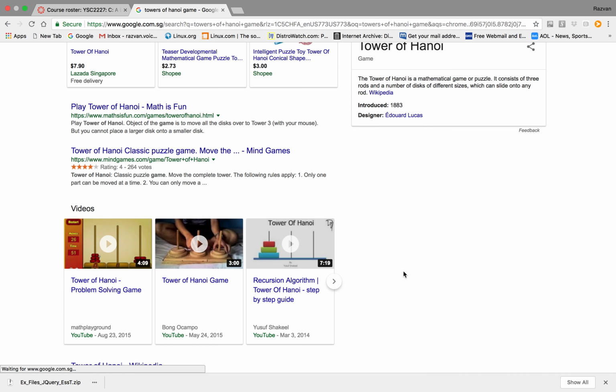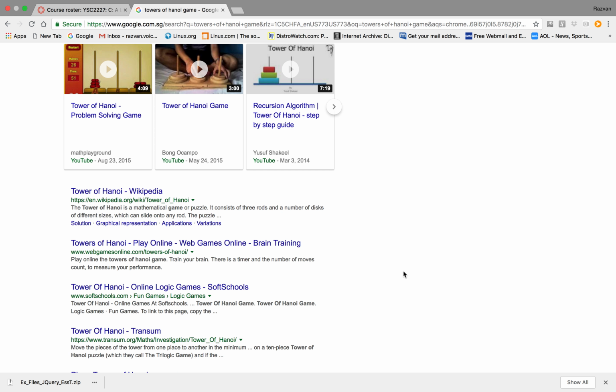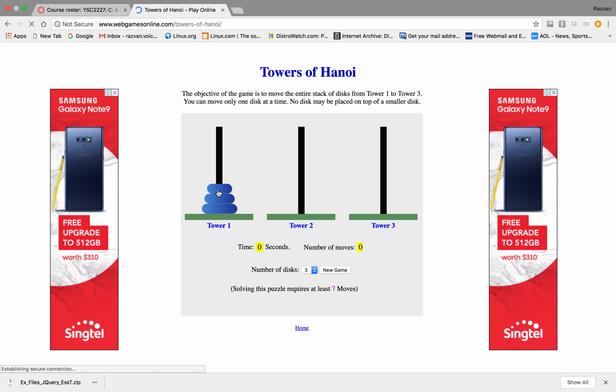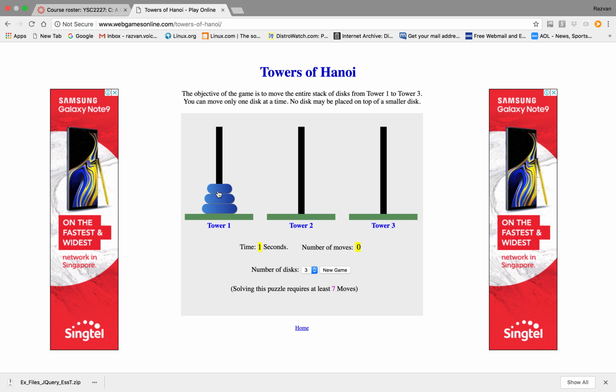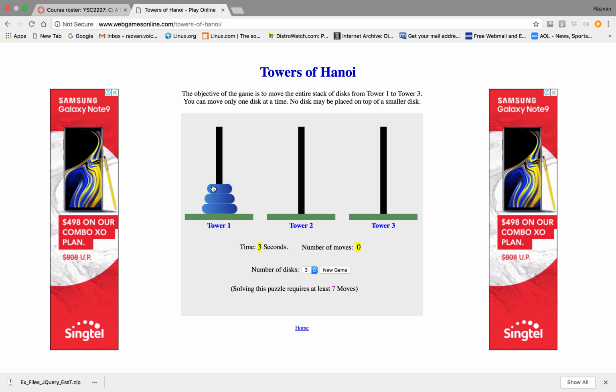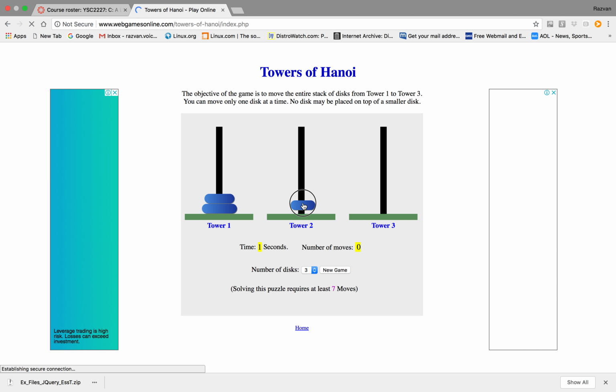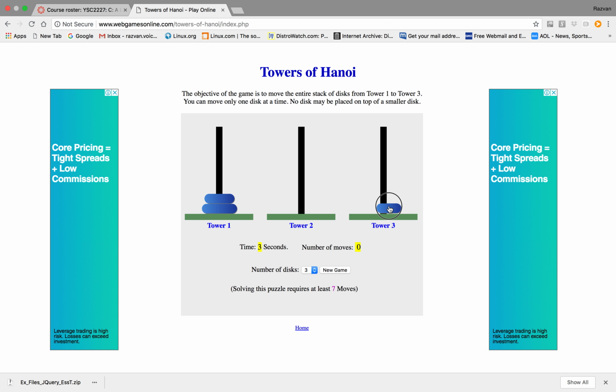I forgot to bring it. Would have been great. Let's see if this one works. Okay, it does. New game. I see. Okay, it's a bit slow, but still works fine.